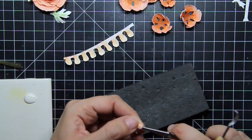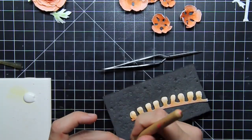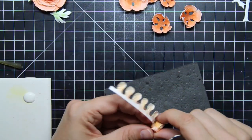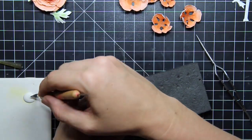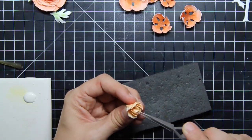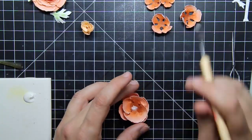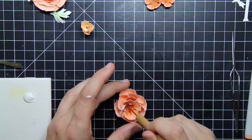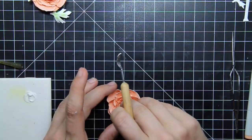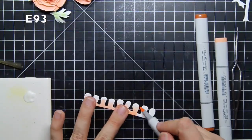Using the smallest tab, I rolled up the flowers using the tweezers from the four-piece tool set. I wanted this to be double width wide, so I rolled one and then rolled a second one around the first one, because it gave me that really gorgeous opening I was looking for. And as you can see, it looks like a realistic flower once you get the tweezers in there and open things up. To assemble the rest of the flower, I just took some kids choice glue and dabbed it into the center, not letting any of the petals actually adhere to anything, and layered two die cuts of each of the three different size petals to create a realistic looking ranunculus flower.